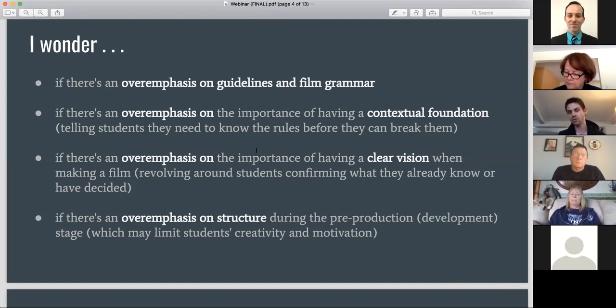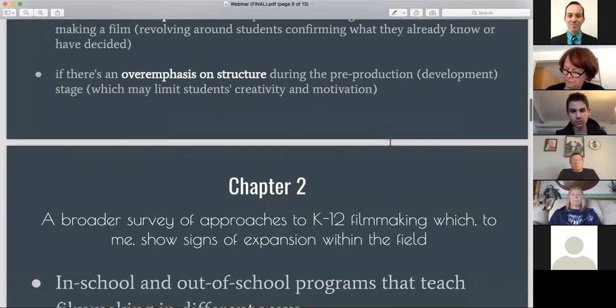And it can feel to the students that the actual making of the film and the post-production as well is simply executing what they've already decided. So they're not really absorbing as much as they could be absorbing from the actual act of filmmaking. And I think that, again, connects somehow to a fear among educators, where they feel that they need to have their students understand the structure and how to make a film, when in fact there is no how to make a film, before they actually let them loose to produce what they want to. So these are things that I'm going to be questioning. So on to the next slide.